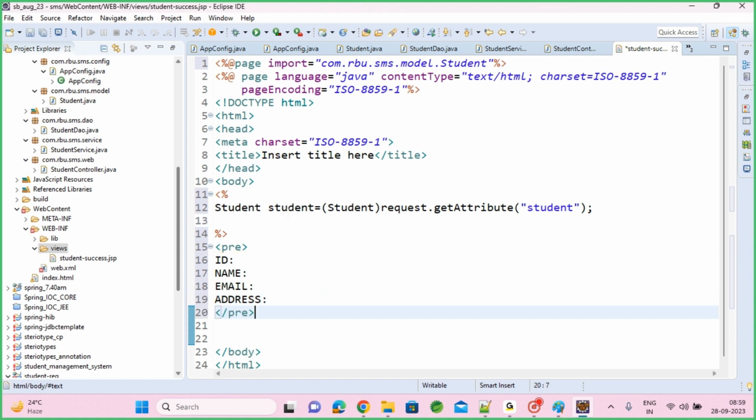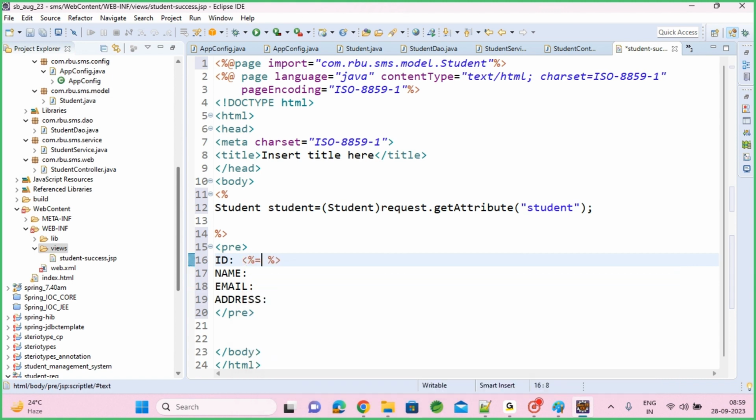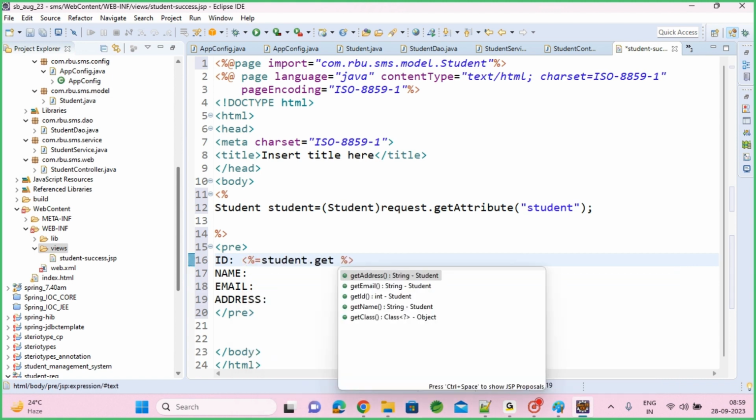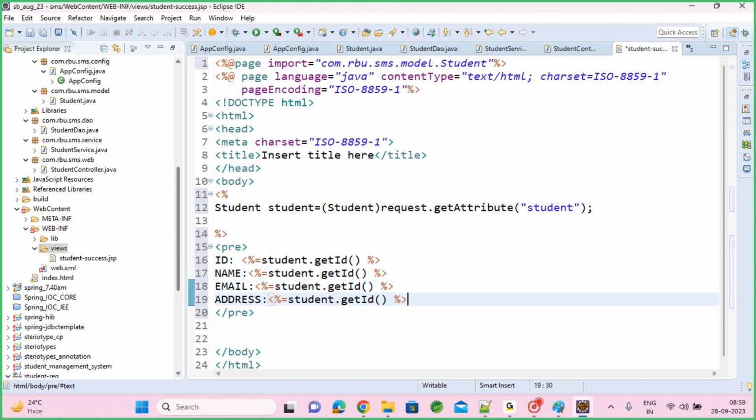Let's print them here. student.getId, getName, getEmail, getAddress.